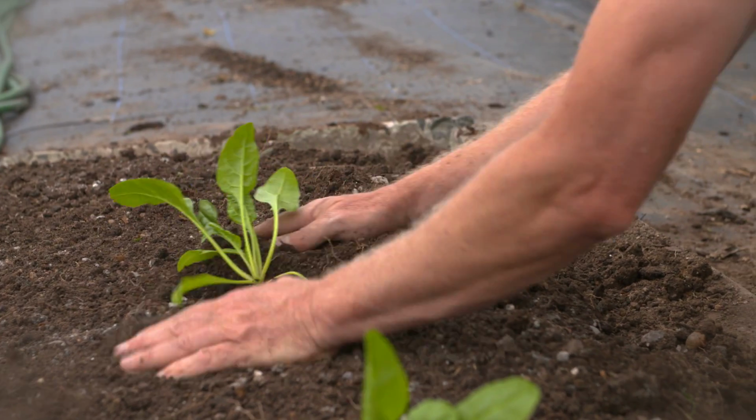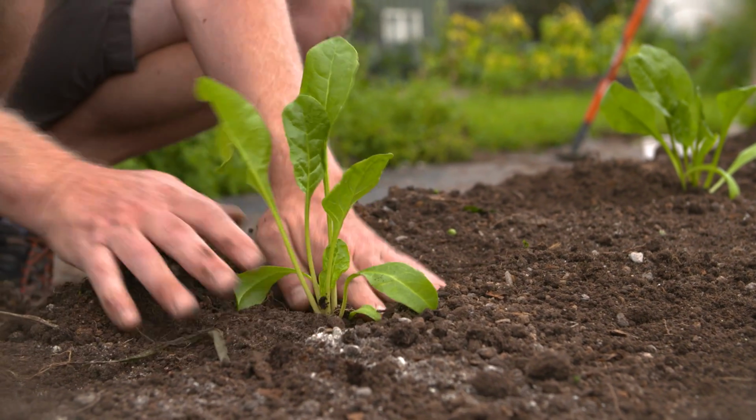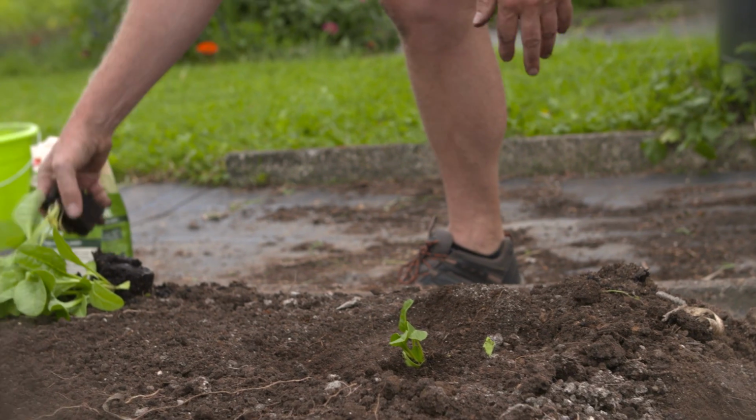I'm giving these guys a bit of distance between them, about 40 centimetres either way. They use a lot of energy from the soil, so this gives them more space for the roots to grow. Also, it gives them more air movement to prevent rusts and other fungal diseases. If you've got a small garden and can't practice crop rotation, what you can do is put newspaper around your plants and cover it with a mulch.